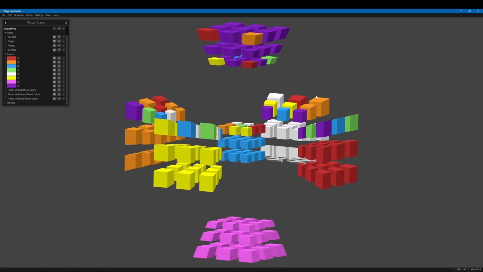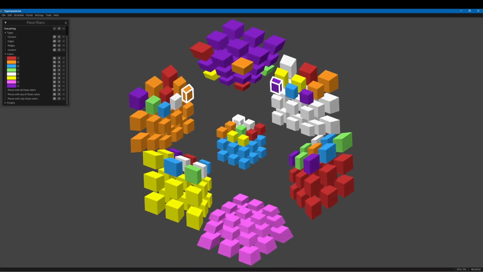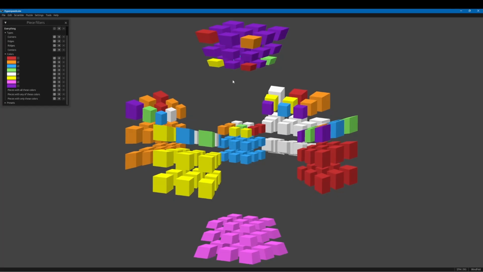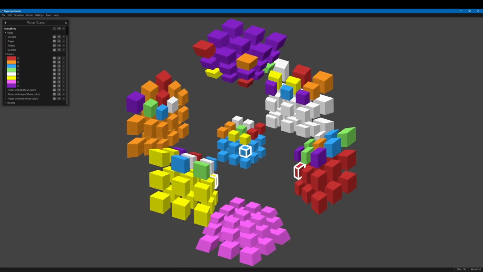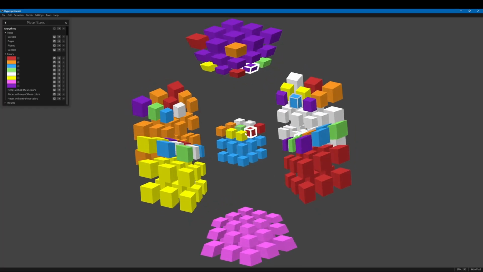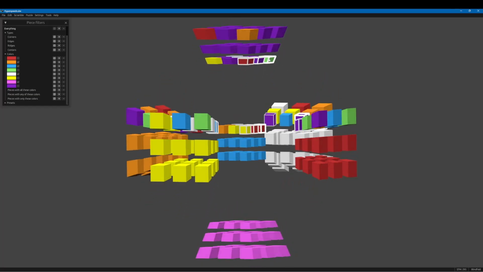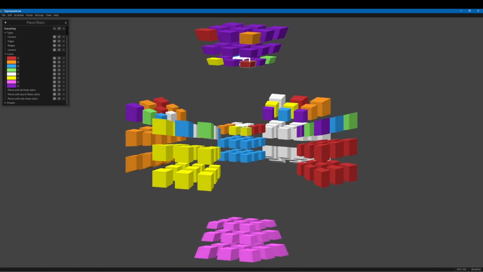So I kind of like doing all four of these at once, because that'll leave me with two, and I can set up an easy case with those and do that. And I can see if I put these messed up ones on the bottom layer, because we are looking at the bottom layer because that's connected to our inside layer. That's where we do the RKT at. We're orienting these inner pieces so that these up ones go up to the top. These purples go up to the top.